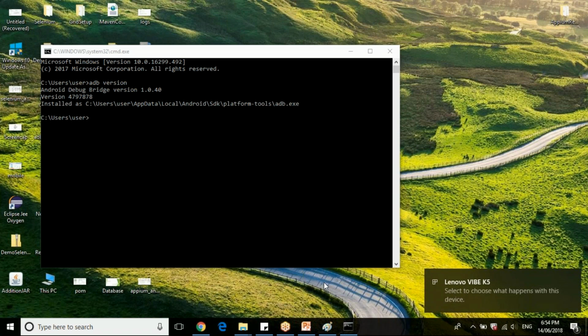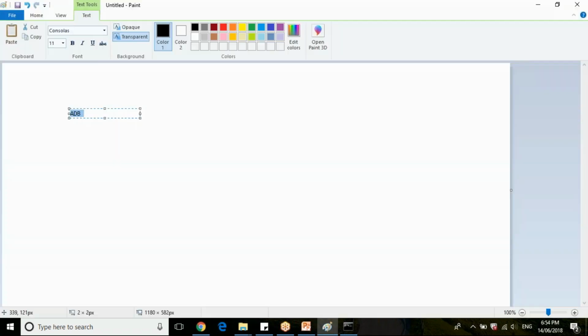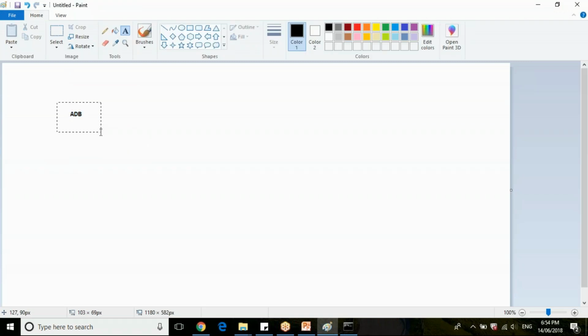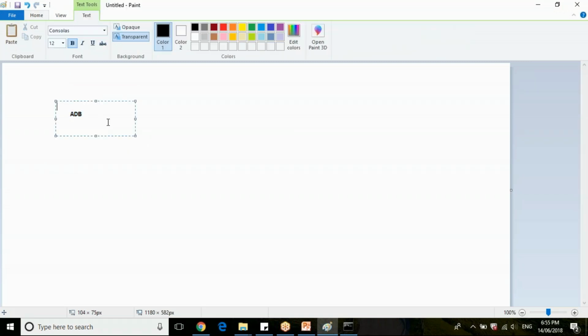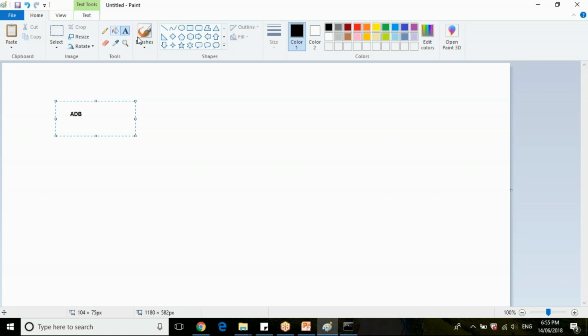So let's discuss some. Let me take a new pen. So what is ADB and why is it used here? If you see here, you have Android Debug Bridge configured.